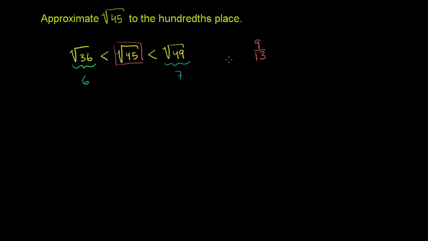and it's not going to work out perfectly because we're squaring it. This isn't a linear relationship. But it's going to be closer to 7 than it's going to be to 6. And at least the 45 is 9 thirteenths of the way. So we could try, it looks like about 2 thirds of the way. So let's try 6.7. Let's try 6.7 as a guess, just based on 0.7 is about 2 thirds. It looks like about the same. Actually, we could calculate this right here if we want. Actually, let's do that just for fun.